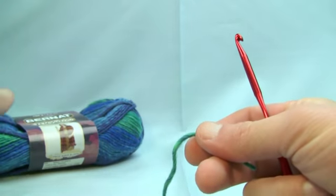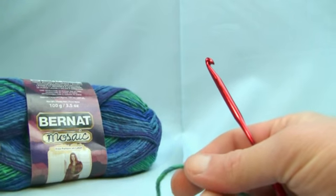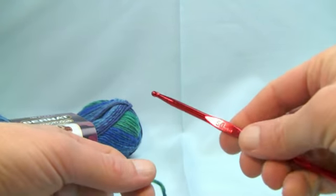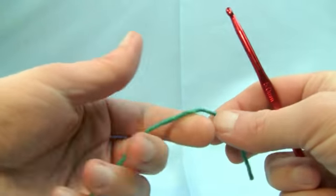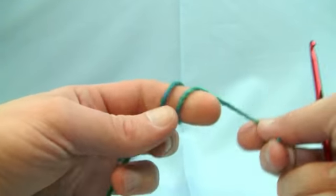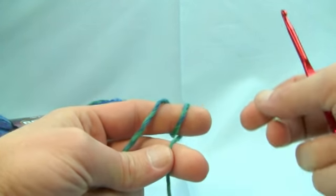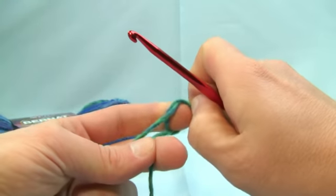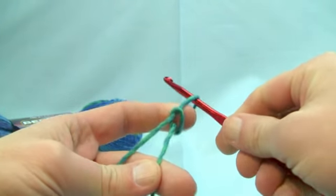In today's tutorial, we're going to be using the Bernat Mosaic yarn, and this is calling for a 5.0 millimeter crochet hook. So I got my Curtsy crochet hook out, and I got my material ready, and I'm going to create a slip knot, and we are doing the rib stitching. So just back over the forward, we've already done this in previous tutorials, creating a slip knot.